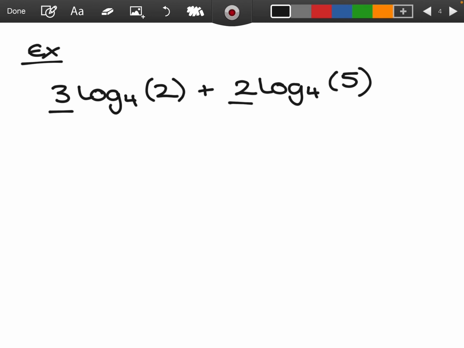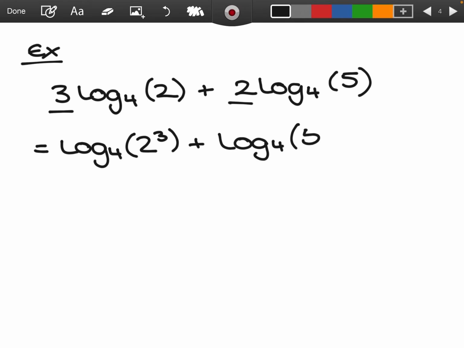Okay. What I really want to do is to make them exponents again, because I can't add anything with those being in the front of the logs. So I'm going to go backwards on this and actually put them back in as exponents using my exponent to constant property. Okay.